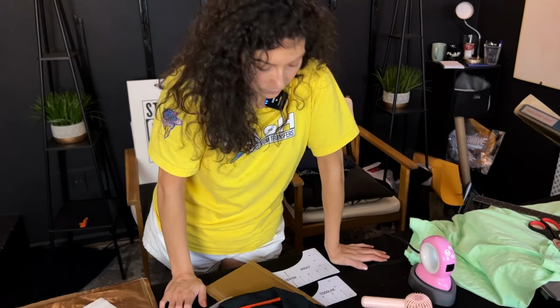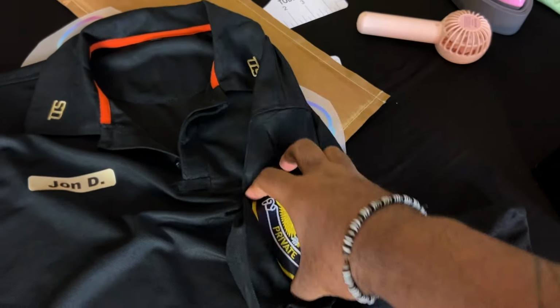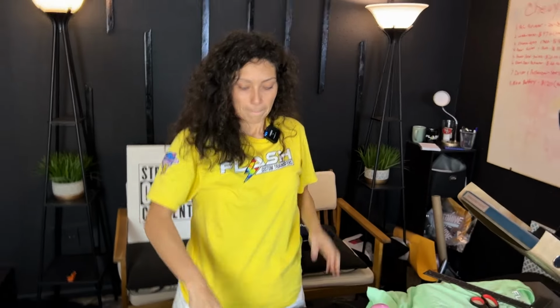And if you were to use a DTG machine, again, you can't put this whole thing through the DTG machine like this to get the accurate placement on the shoulder, on the neck, and stuff like that. The only other thing that you could use is either DTF or screen print transfers. But the difference between those screen print transfers and the DTF is the durability.